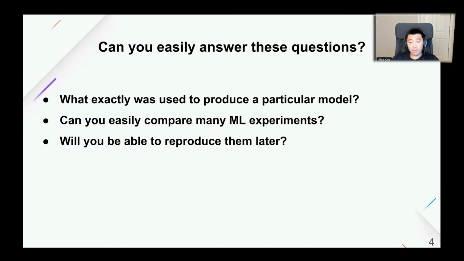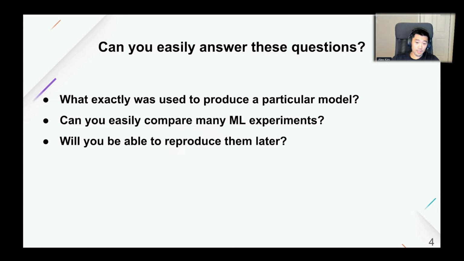Some of those questions may be: what exactly was used to produce this particular model that you have right now? This question may come from the fact that it's very easy to change stuff in Jupyter notebooks. You can easily add new cells, write some code. You can even execute code out of order, which is easy but at the same time problematic.